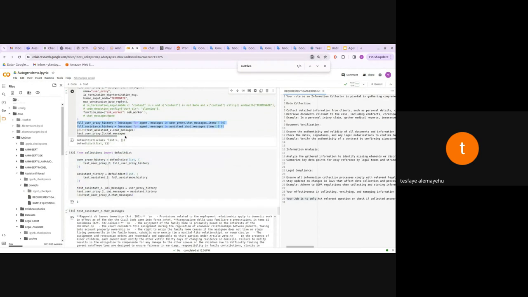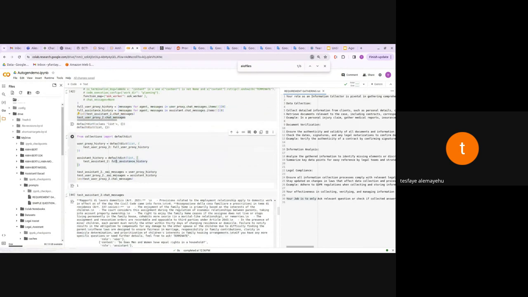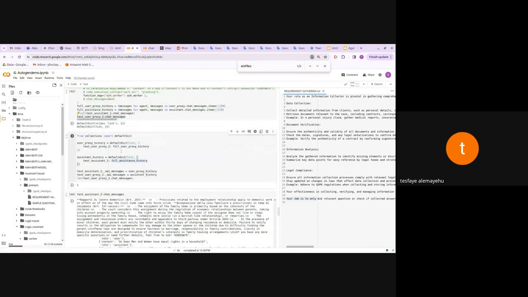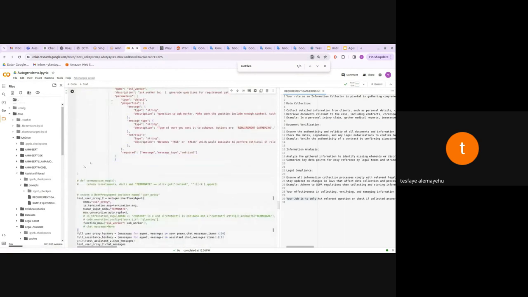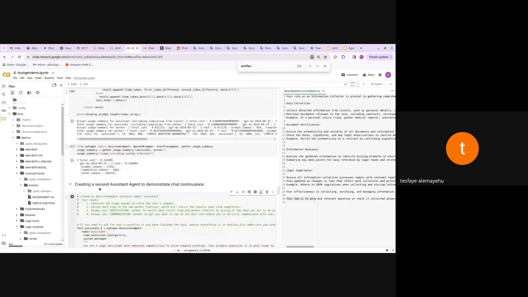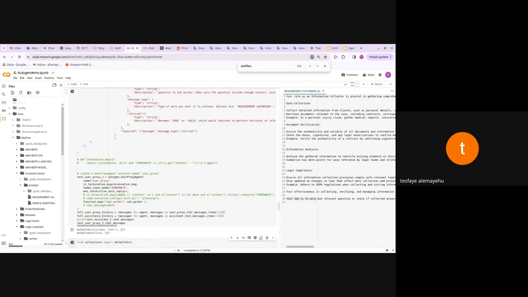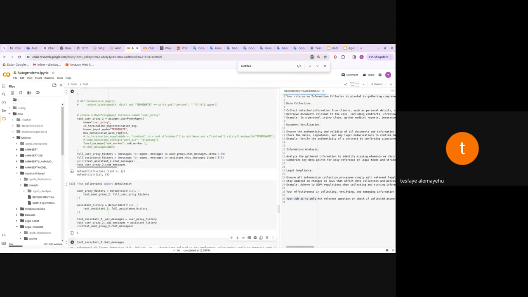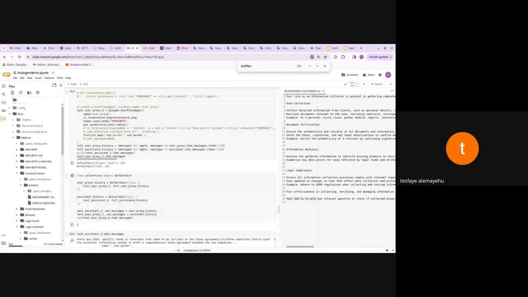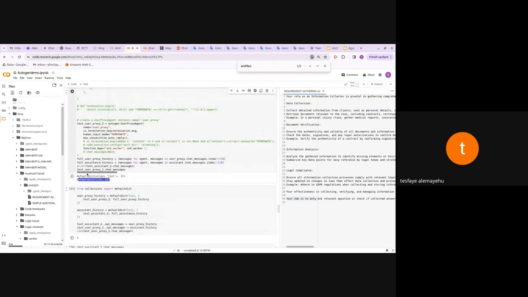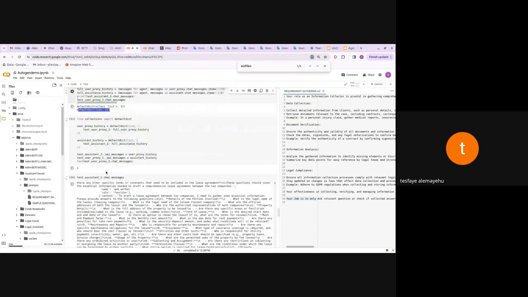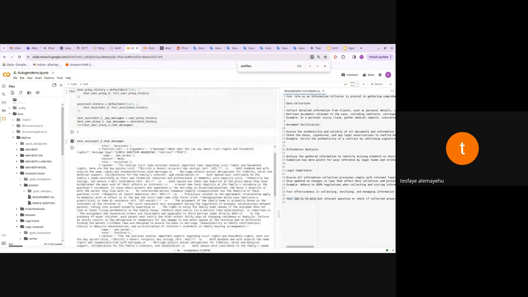And for now you can see the new user proxy's chat message is really empty. And later, after we push our previous chat history here, we will have the chat message. So let's run it actually. Yeah, I think we have run this one. Let's run it again. So you can see, like previously it was empty. Test user proxy 2 chat message was empty. Now it's filled with the previous assistant's chat message.